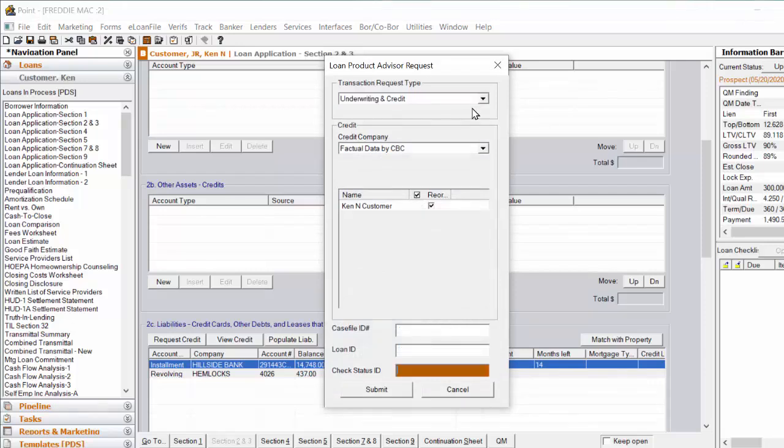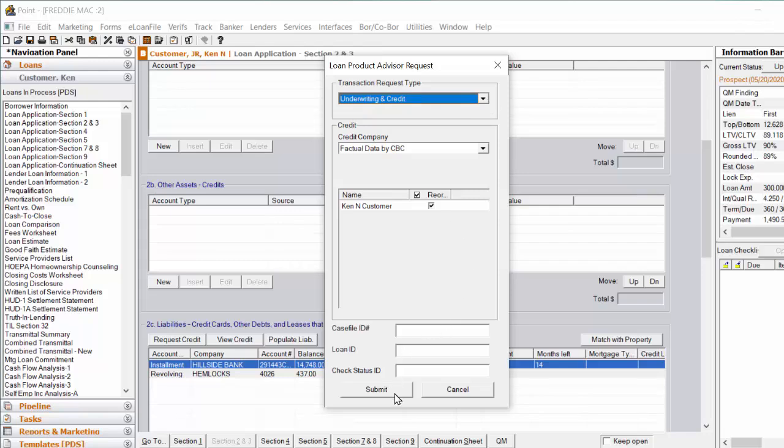In your Loan Product Advisor request screen, in the transaction request type, you have the ability to do underwriting and credit. On your initial request, please always select underwriting and credit.